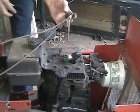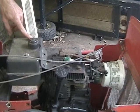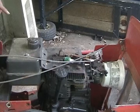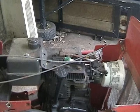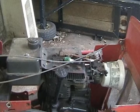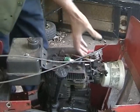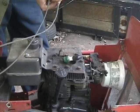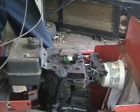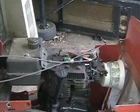I think I just take that off, yeah. And yeah, I do have, well, I don't know if it's the original engine for this or not, but I do have a 6-horse that came with this tractor. It needs a new piston and connecting rod. It was all tore apart when I got it in a box. But the blower housing claims it's a 7-horse. So I'm kind of thinking it might be a replacement engine that actually is not a 7-horse, but it's probably a shroud from a 7-horse.